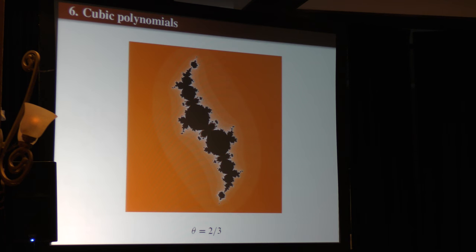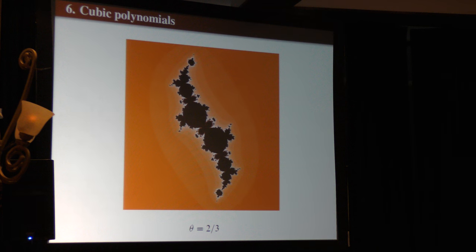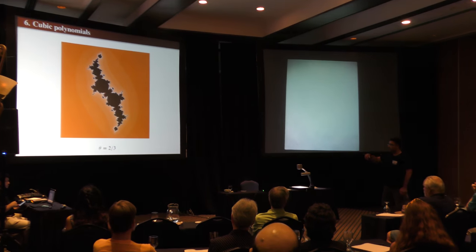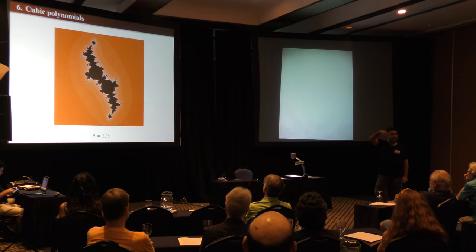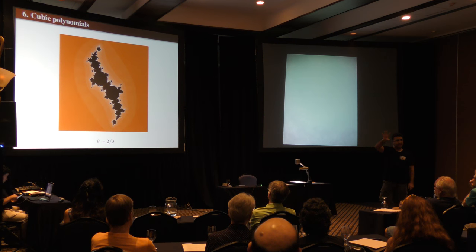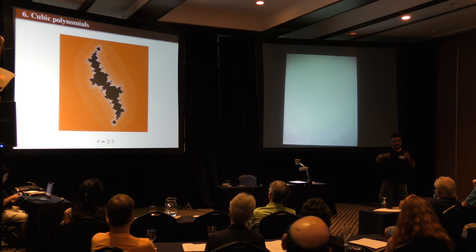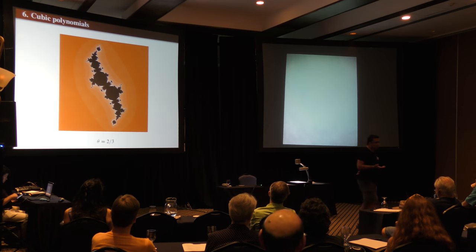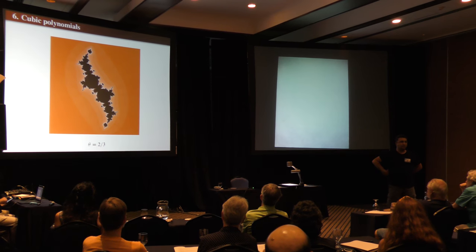But here, I want to focus on the relation between this parameter space and rotation sets and the deployment invariant. If you pick any A in this plane, it corresponds to a cubic polynomial with a parabolic fixed point at the origin with rotation number 2/3, multiplier e to the 2 pi i 2/3. Because it's cubic, this parabolic point has either 3 or 6 rays landing on it. So the angles of rays landing at this parabolic fixed point either form a 3-cycle or a pair of 3-cycles under multiplication by 3. They are minimal rotation sets, that's easy to check, and therefore they have a deployment invariant.